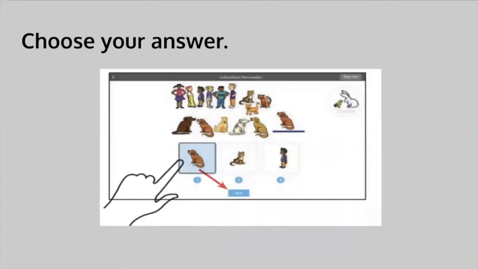Choosing your answer is easy. Each question has three possible answers. Choose the one that you think is correct — you can change your answer choice before you enter it. Tap your answer choice and a box will appear around the answer you have chosen. This does not mean you have chosen the correct answer. When you are certain about your choice, enter your answer by tapping next. After you have entered your answer, the next question will appear on the screen. If you don't see the next button, make sure you have not accidentally zoomed in to the picture. You can fix this by pinching it back to the original size.